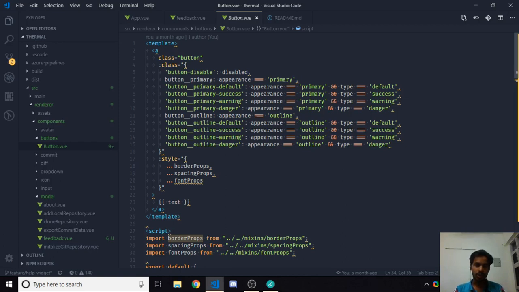And yeah, it's all part of the thermal design system. If you just open the thermal application, you will see the design itself is kind of unique. So it's a good approach to make the thermal design system a public application or package, so that other people can also leverage that design for their own use. So if you have any suggestions about how we can improve the usage of the view components, or how we can change the structure of passing the data through props, from parent to children or children to parent component, all that stuff.